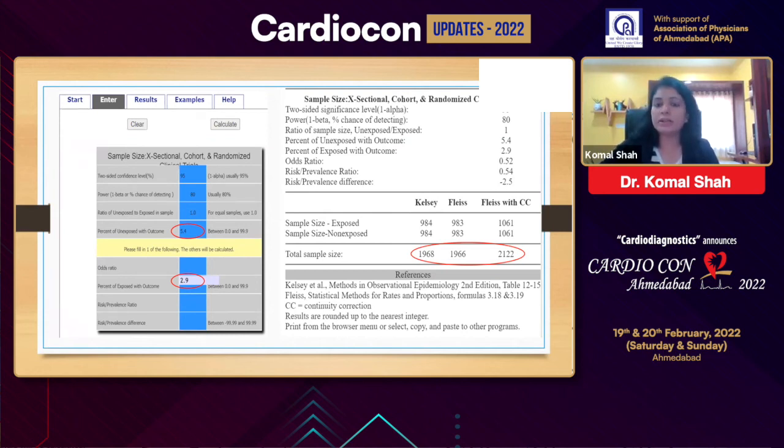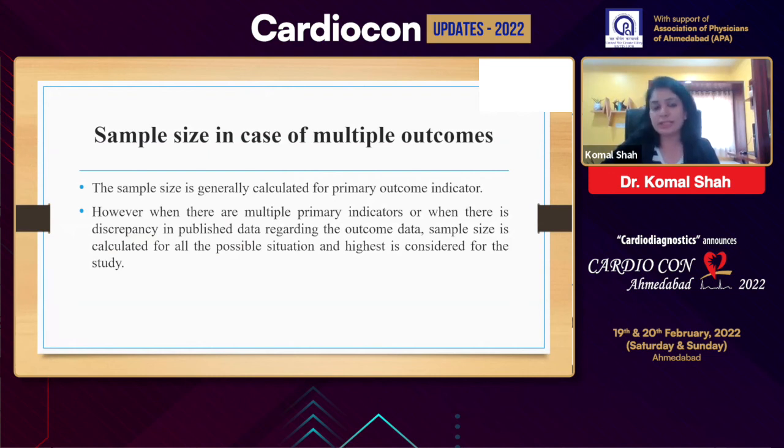Generally, it gives you results through 2-3 methods, and we take up the one which is coming as the highest. So over here, I can go ahead with 2-1-2-2. Now, there are certain issues with this kind of sample size calculation, whether you go ahead with software or manual calculation, because it heavily depends on the published literature that you are using and your study design. Over here, my primary outcome was only 1, but there are chances that for some studies, I might have more than 1 primary outcome.